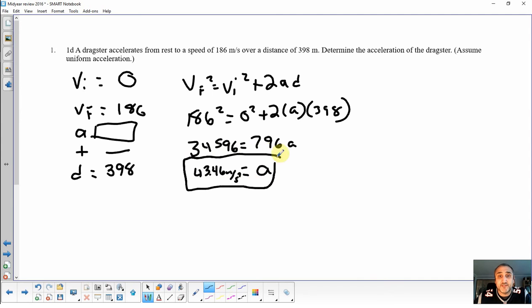That's a very fast acceleration. I don't know if that's really a thing, but I pulled some numbers out of thin air, and that's why we end up with this problem. As you'll see with some of these, some of the answers are kind of wacky, and we're more worried about you being able to do the physics, but you should be able to understand that 43 meters per second squared, that's a really quick acceleration. That's like 4 Gs. Jet airplanes do that, not really cars, but they can maybe, I guess.